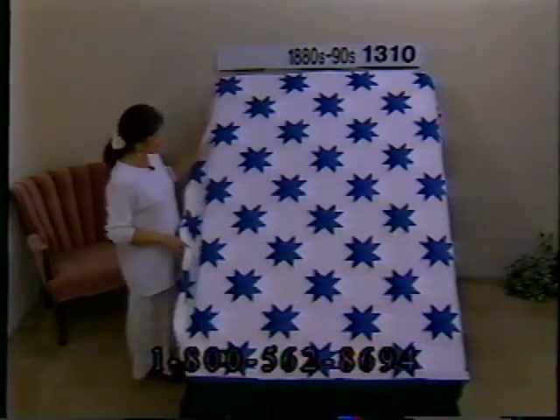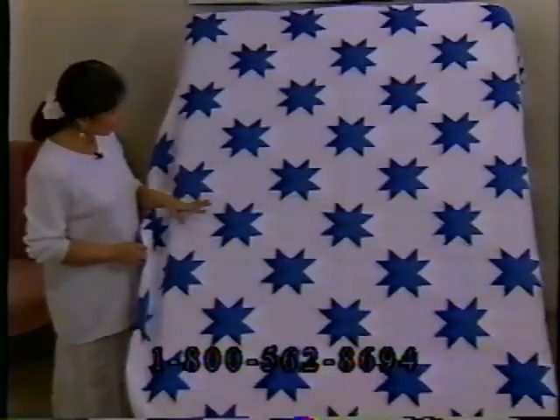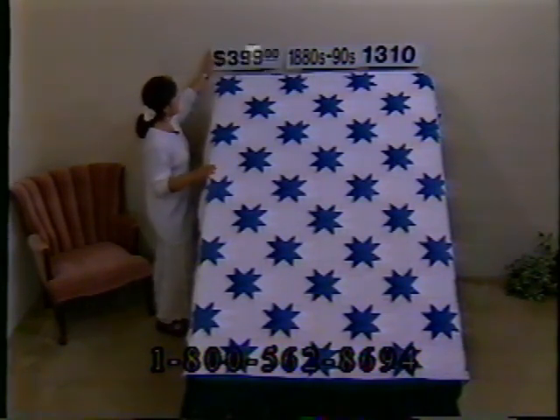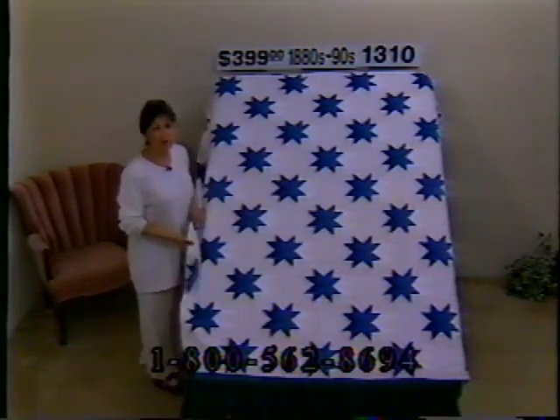If you love red, white, and blue, you're going to love this Ohio star quilt — all done in navy, red, and white. This is my very favorite 1800s fabric — the navy with tiny little five-point stars all over it, just beautiful. There's also a very pale white fabric with little tiny red print. Little bit of wear on the binding — more color wear than actual wear. I see a little bit of fabric wear right up at the top in one place. From the 1880s and 90s — just think how old this is. Price $399, number 1310, dimensions 73 by 70.